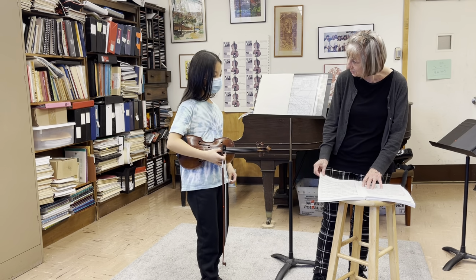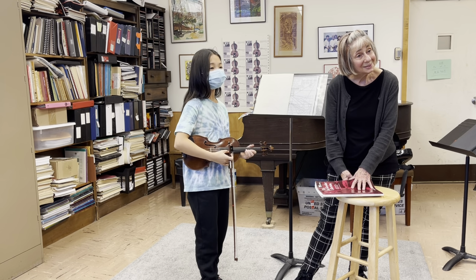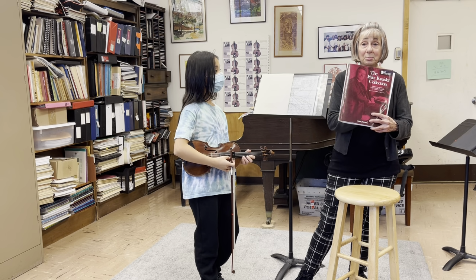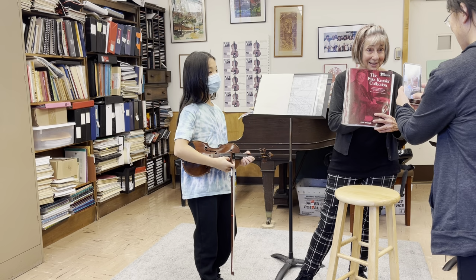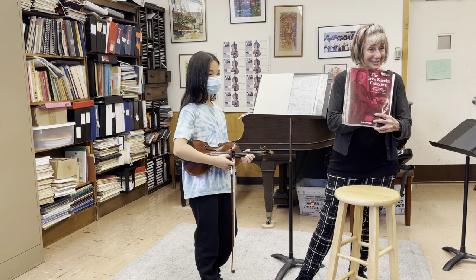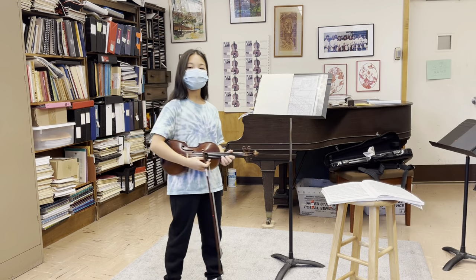And you have this book too, don't you? Do you have this book? I don't know. Okay, let's take a picture of it. And then your dad can order this for you because it has so many great pieces in it and you definitely want them. Sometimes I'm taking pictures or video. Okay, very good. So exactly the same. Yeah, one. You could get exactly that one.